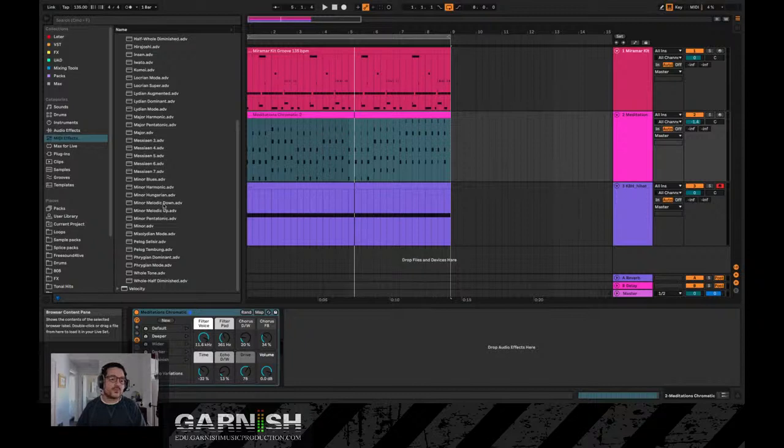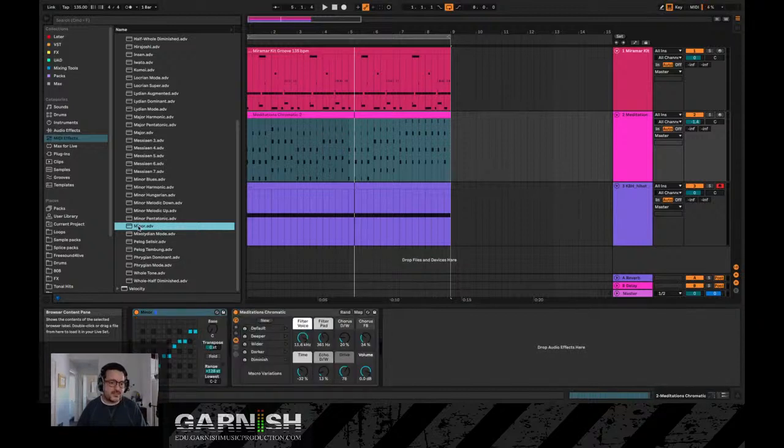So from this preset menu in the MIDI effects section, I can click where it says minor, and then just double click. I could drag it in like this, or I could just double click. Currently this Scale MIDI effect is set to the base of C. But because it's minor, these chords are no longer going to be played in a major scale. They're going to be played in a minor scale.